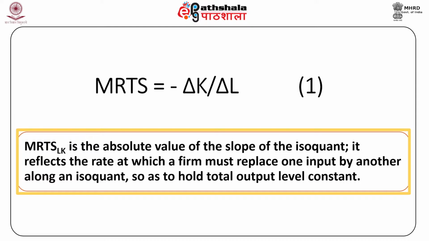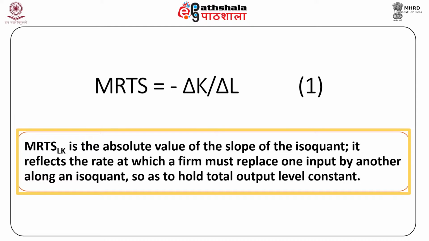It is important here to know that MRTS diminishes as we move from left to right along an isoquant. As more and more labor is substituted for capital while holding the output constant, the absolute value of change in K by change in L falls. Suppose we begin from the top left of an isoquant where capital is plentiful relative to labor and move downwards, reducing the capital by 1 unit and substituting it with 0.5 units of labor to hold the output constant. At this point, MRTS equals 1 by 0.5, which equals 2.